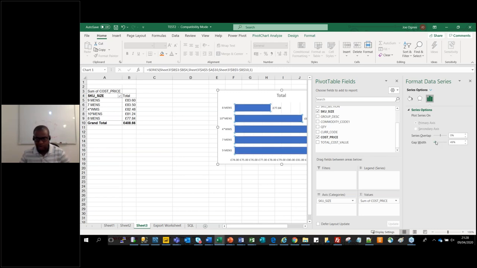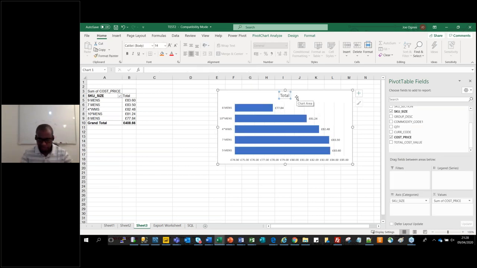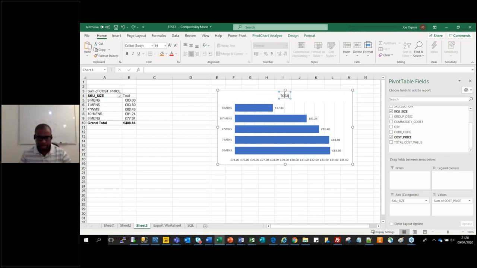Depends. Now, this is all about the look and feel of the presentation. We have a standard within the organization. Once I've done that, I can close that panel. That's gone. And what other thing would you add to it? It all depends. So now the total is not total again. Sorry. That's now, it's now the product sales report, something like that.